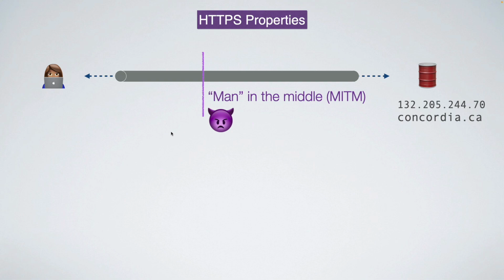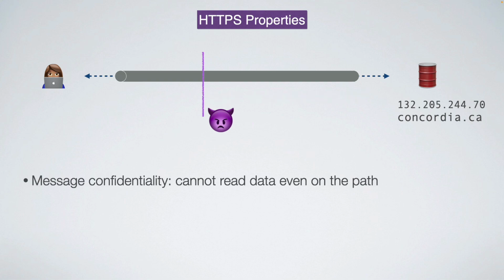Basically, what's been exchanged between the two parties is only seen by the two parties. It's a secrecy thing. There are secrets being exchanged. It gives you confidentiality. In terms of STRIDE, it protects against information disclosure. In CIA, it would be confidentiality. So the tunnel, you can pass secrets and no one can read them. This is called message confidentiality. You can't read data even if you're in the middle.